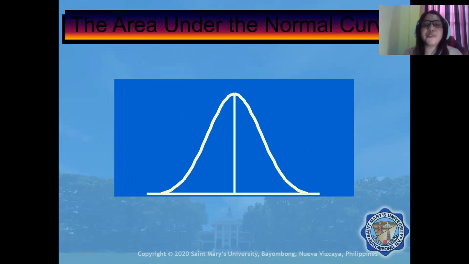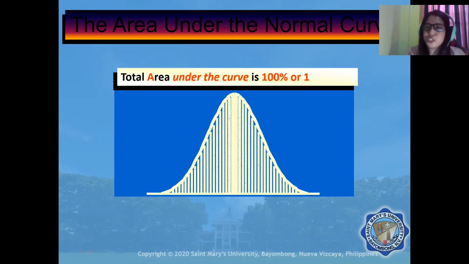Okay, so let us move to the area under the normal curve. As we mentioned, the area under the normal curve is 1, and we can represent this as 100%. We made mention in our target objectives that we will also consider probability, because the total area, which is 1, can also be represented as 100%, representing a probability.